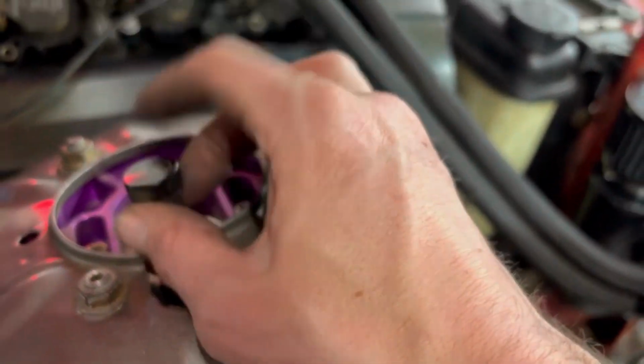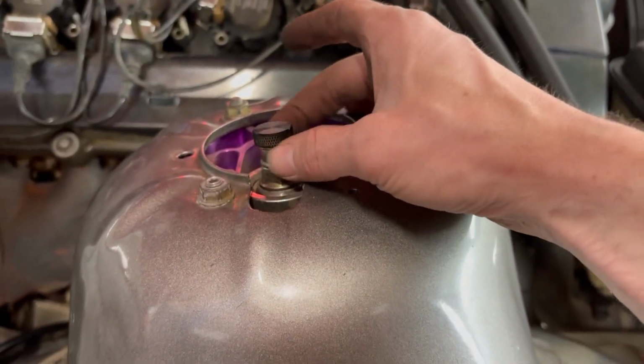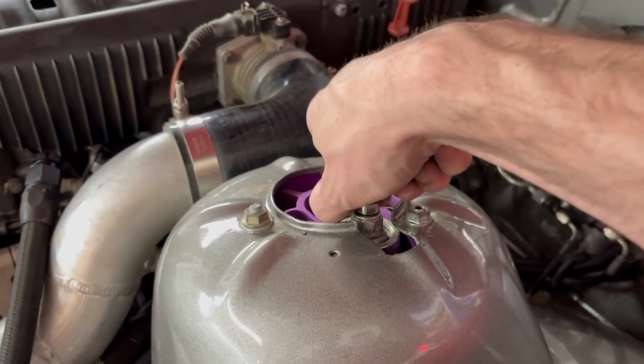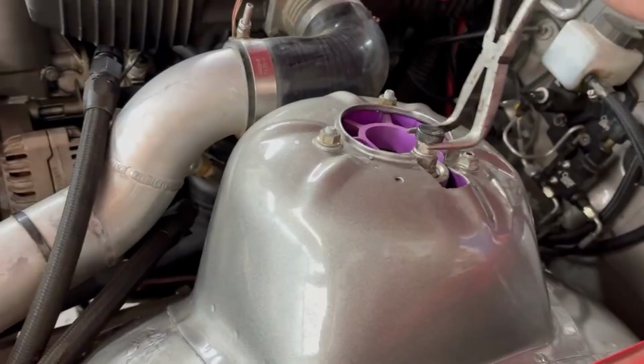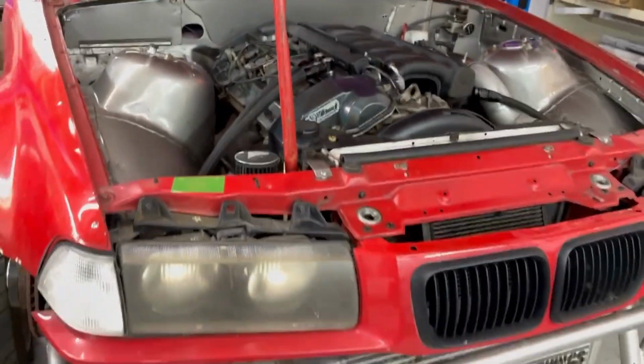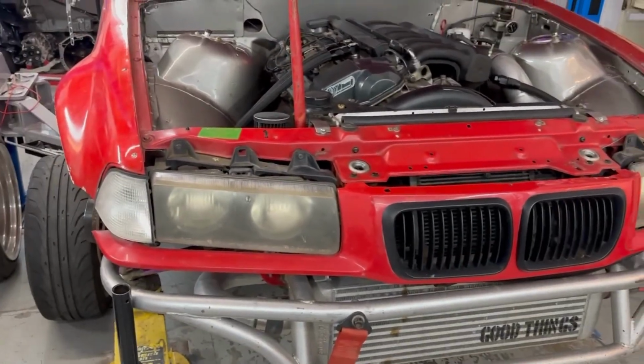Now, we're going to do full dampening resets when we get to the track tomorrow with these new coils. So, who knows what they're at now, but it does not really matter. I bet you they're near max. Now, let's go ahead and check height. Maybe raise it a little more on both sides.